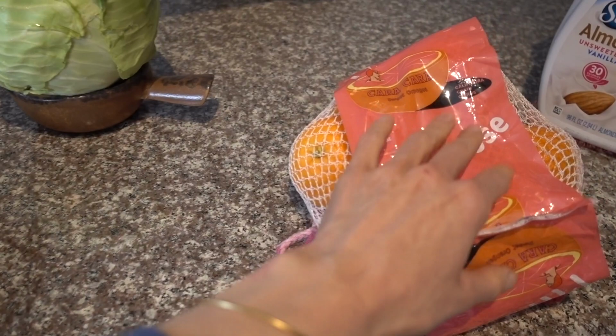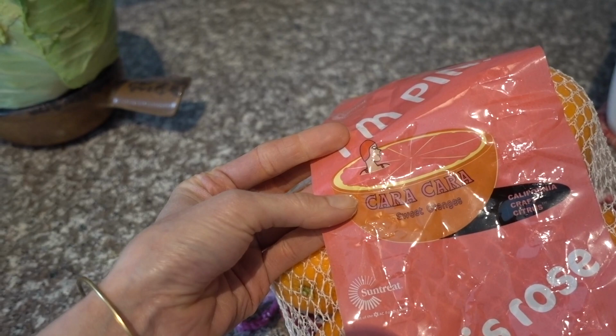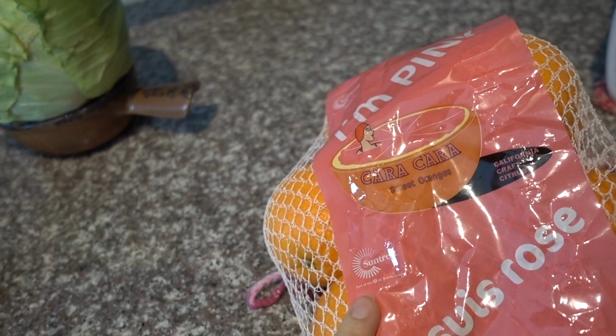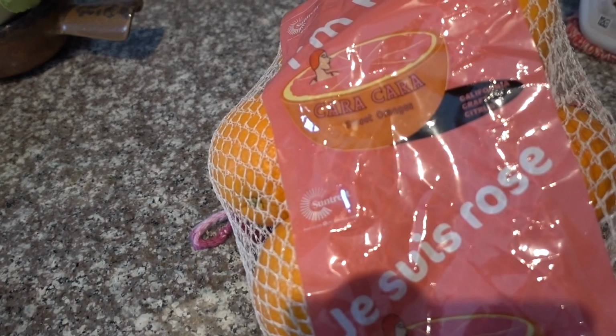They are the I'm Pink. They looked really cute. I was compelled to purchase them largely because of this image of this swimmer in the orange here. They looked good. So I got these. They're on Ibotta and they were on sale. I bought these to squeeze the juice, maybe with a little lemon and the pure rose, into ice water. I thought that would be really good for a citrus chiller.